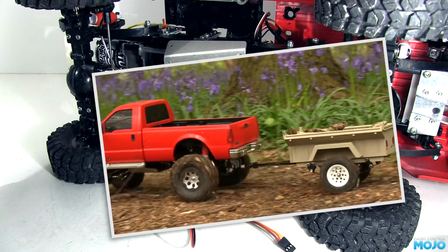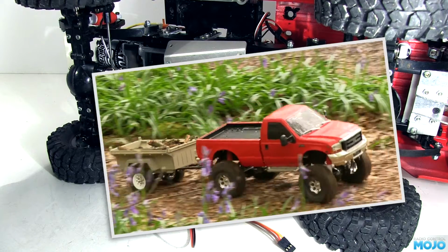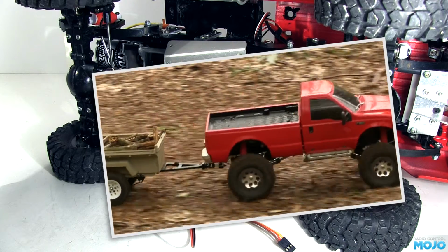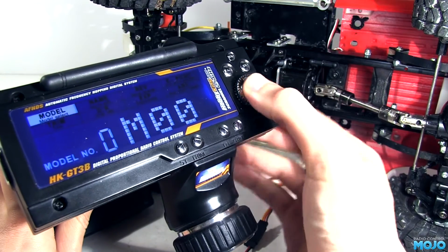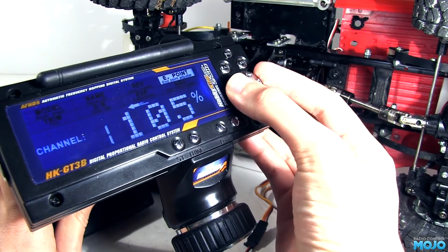You need the centered servo to hook up where the rod is in its current position. Adjust the length of the linkage just so it's bang on. Right, head back to the endpoint adjustment and back to the main feature. Now we can slowly increase the endpoints.